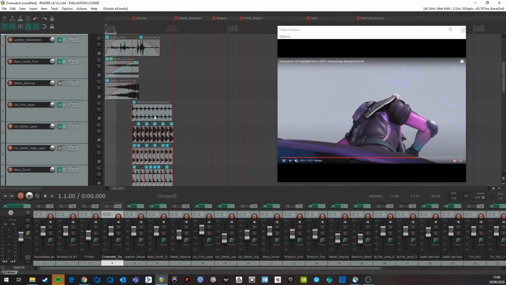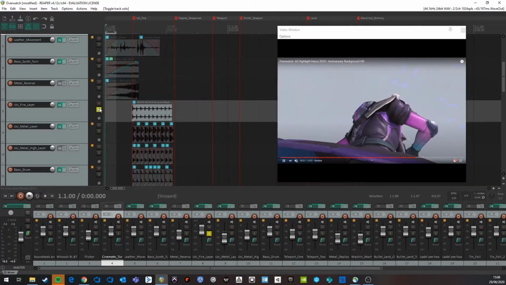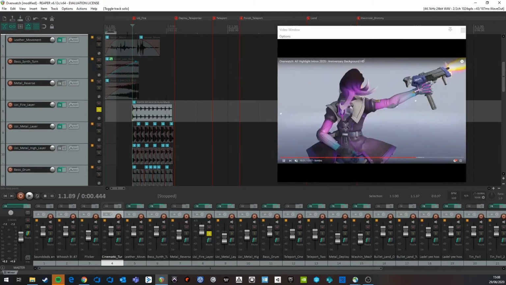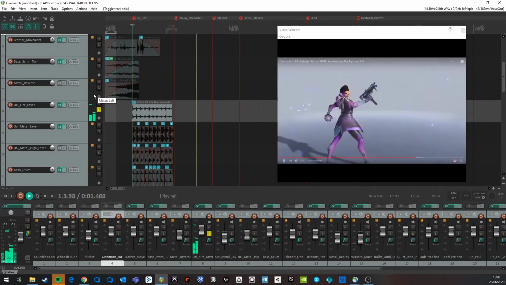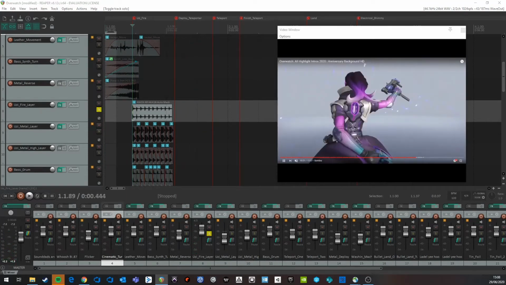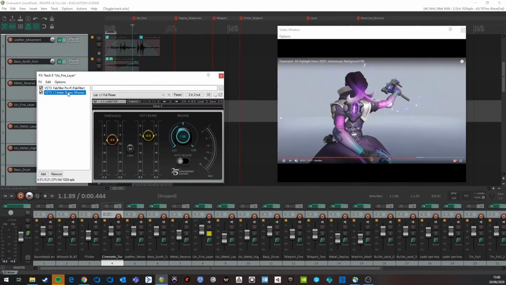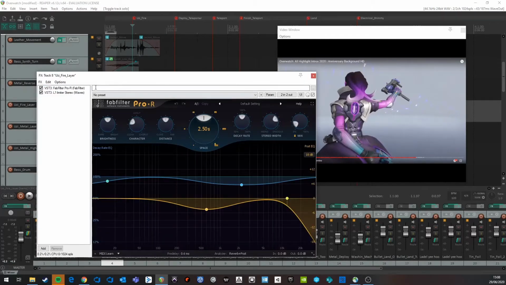Anyway, Uzi firewire. I actually found this nice machine gun, AR HK416, which is a really nice sound. But on its own, with just the Uzi, it doesn't sound that good. I'll just play it. It sounds very weak. I added some reverb. I even limited it as well because it was ridiculous.